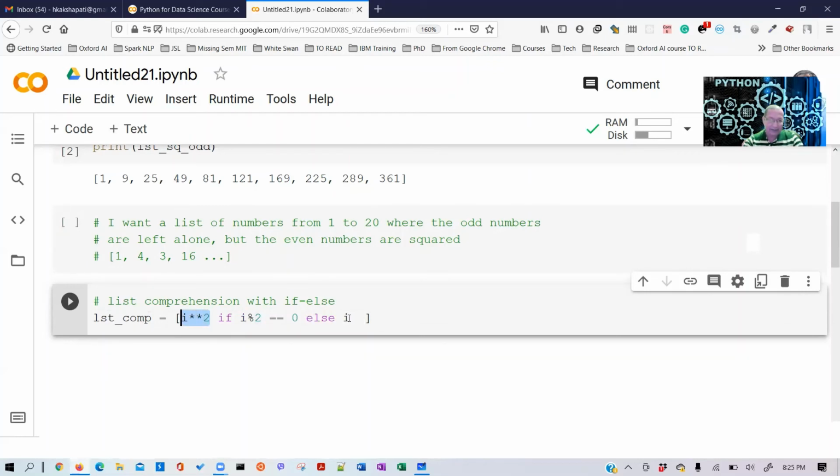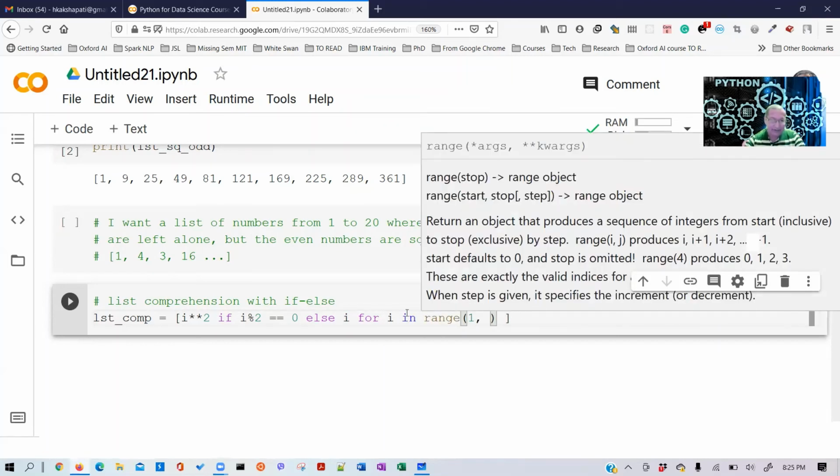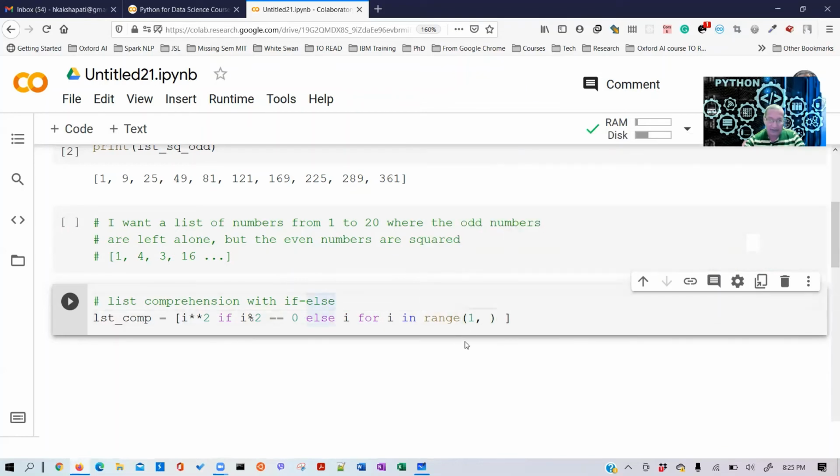For everything else, the rest are odd, so odd numbers will be printed as they are. And then the next part is using the comprehension, just like before: for i in range, 1 to, what did we say? 1 to 20 means you can use 21.